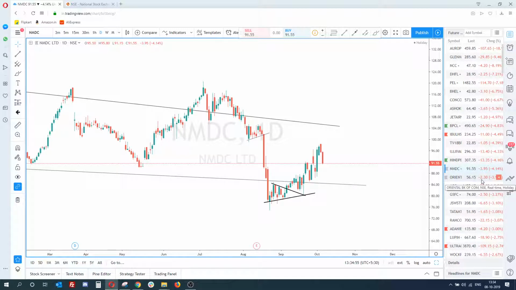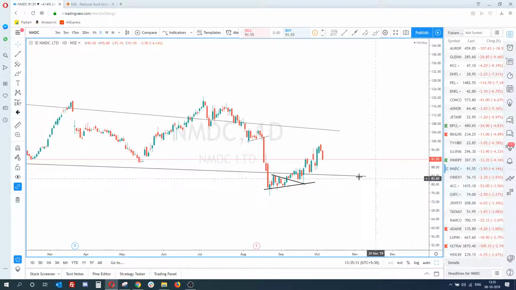You need to have an edge among other traders, right? If you are using features and methods that are used by 90% of people, obviously you are going to end up with the 90% of people, right? If you want a different result, you should try a different method. So this is what we are going to do. And yeah, pretty much it.